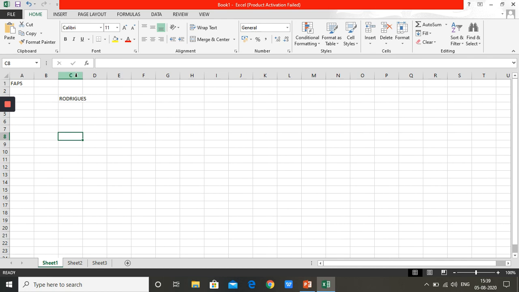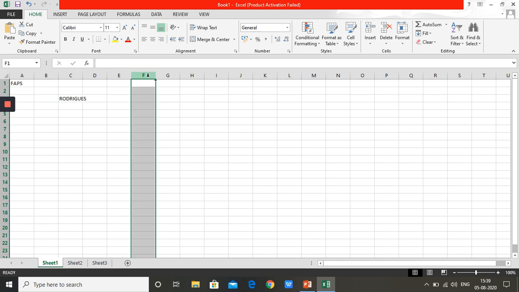Now if you want to select a column, you have to click on the column header. So when I click on the column header C, the whole 10,48,576 cells in this particular column are selected. If I want to select F, all that I have to do is go there. See, the mouse pointer has changed to a thick down arrow. When it changes, you click with the mouse, the whole thing gets selected. When it is selected, you will find that long line going through the worksheet, which will select all the cells in that particular column.